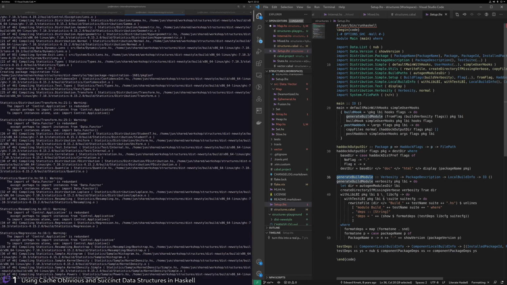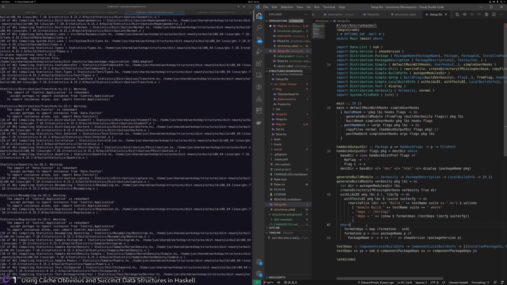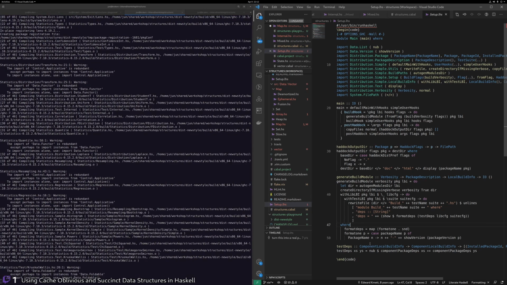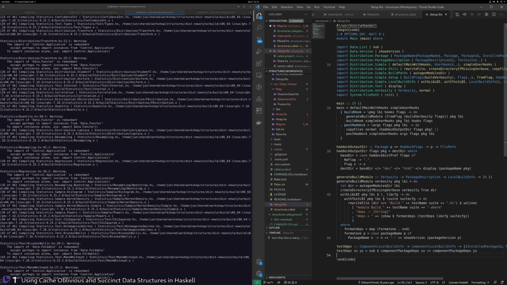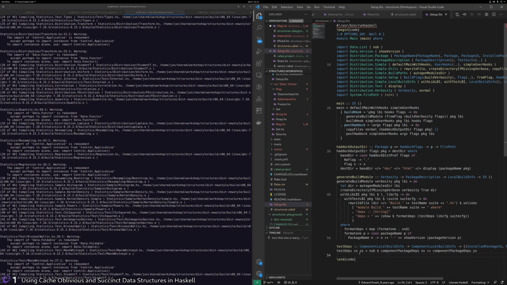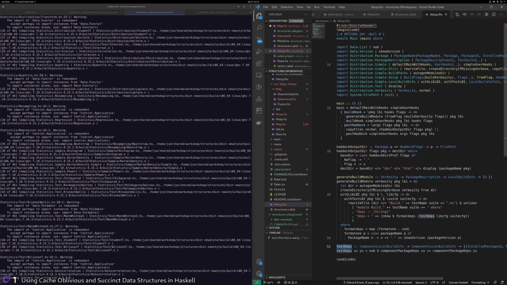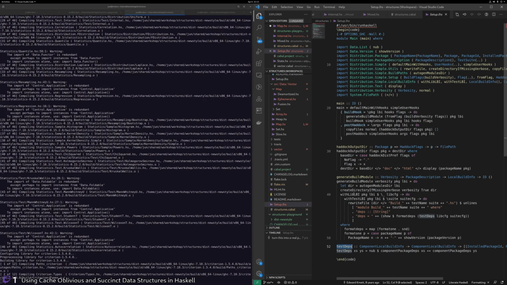It's generating a build module with some deps. Does this matter? And then there's some test deps. I'm not sure that matters actually.